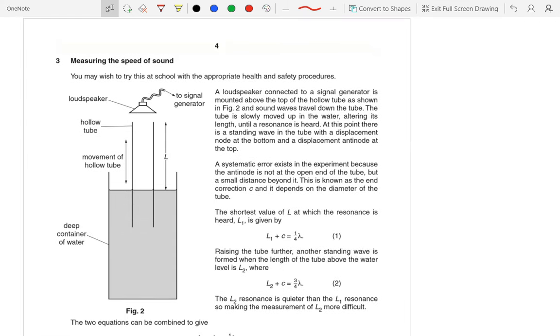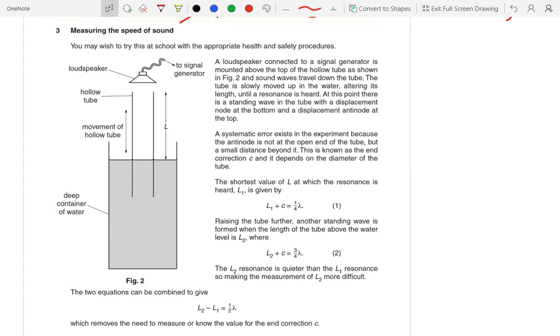So now it's talking about measuring the speed of sound, so you should immediately be thinking of waves, so v equals f lambda, and it's the speed of sound, so it's good to look up what the speed of sound actually is, so that when you go into the exam and you probably get some data and try and calculate it, it should roughly be in that region. So the speed of sound is roughly 330 meters per second. So it's just sort of outlining what the experiment actually is.